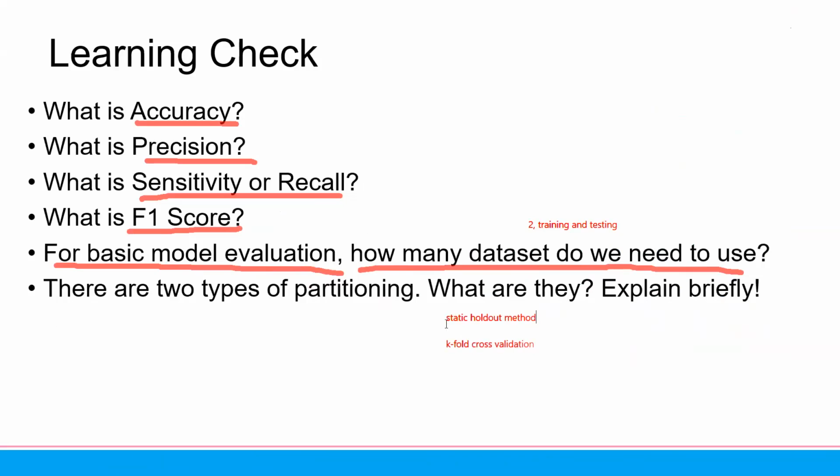The static holdout method means we partition the data set into training, validation, and holdout. The percentage can be different, but usually the training will be 60%, the validation about 20%, and the holdout about 20%.